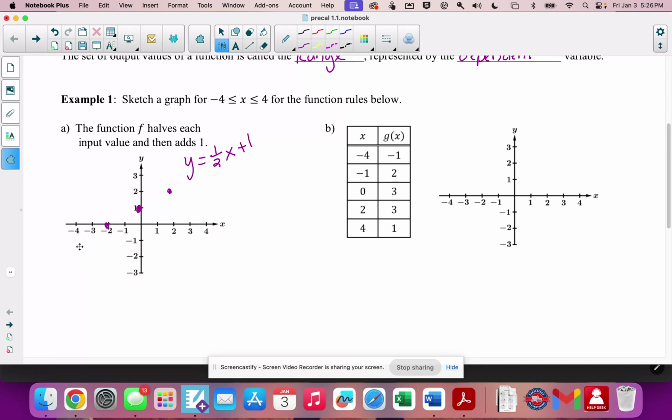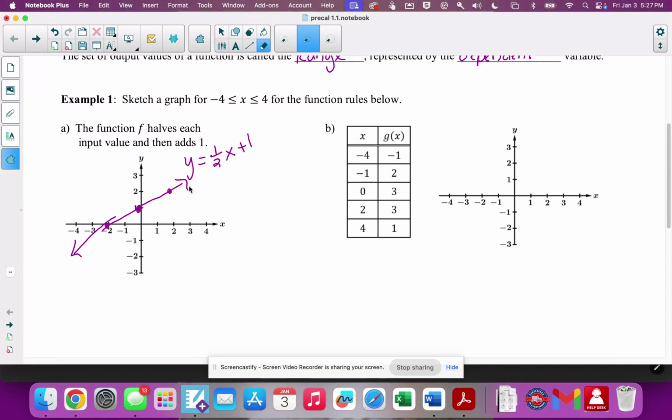So, being that this is a function and it is a linear function, it is going to go forever in both directions. So we do need to make sure we put the arrows on it. Oh, wait. Nope, sorry. Cancel that, because the domain is only going from -4 to 4. My apologies. That means it actually has to stop at 4 and -4. So let me go ahead and do one more. And since the domain is specifically less than or equal to, from -4 to 4, that means those dots will be closed.